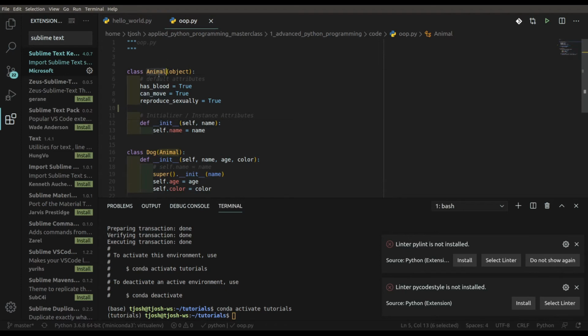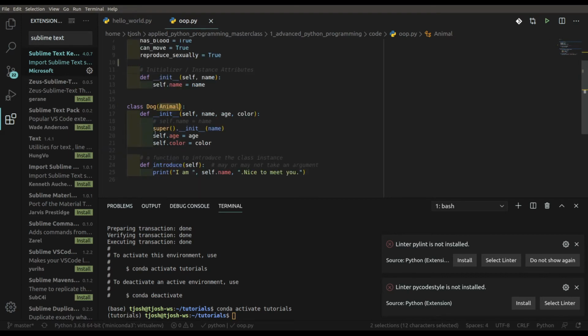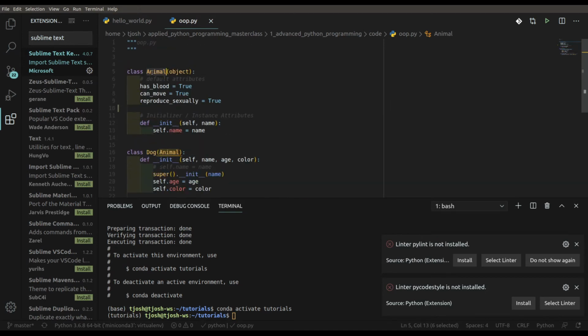So in this case, I have these two classes, a base class and a parent class. I want to change the name of the base class, which means that I have to change the name that I'm using in this dog class. Sublime Text allows me to edit both of these names at the same time. I just use Ctrl D there. So maybe I want to change this to cars or something like that. It doesn't make sense, but yeah, I can change it. And I want to change it back. This is one way that Sublime Text keymappings help you to format.